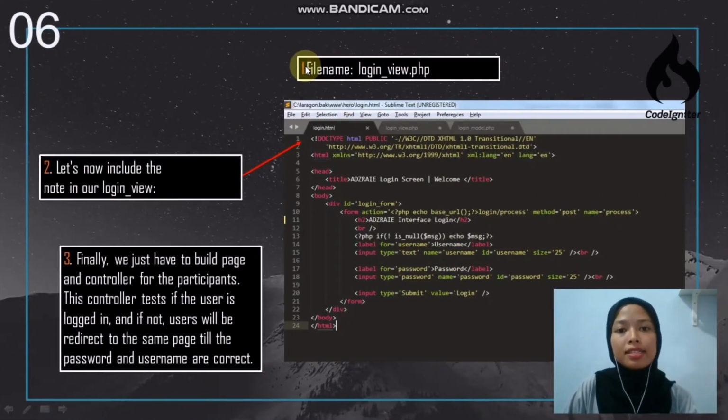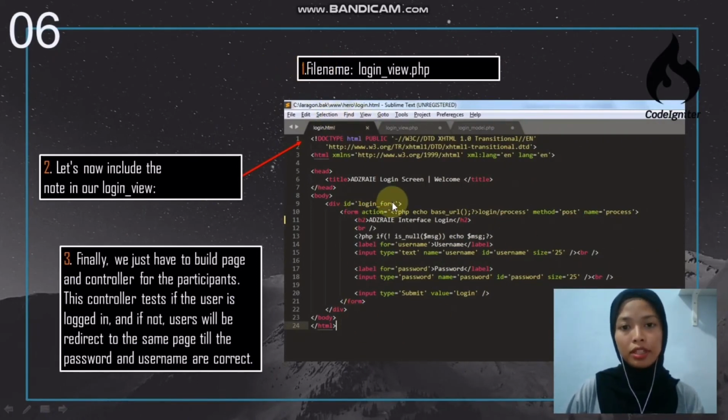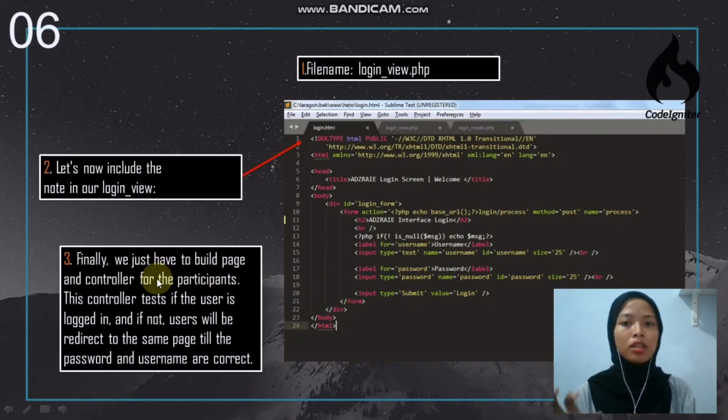If they keep doing it, they will be redirected to home. The default message will be null, meaning nothing will be exhibited. But if an error occurs, we call a message to a method. Let's move to the next one.